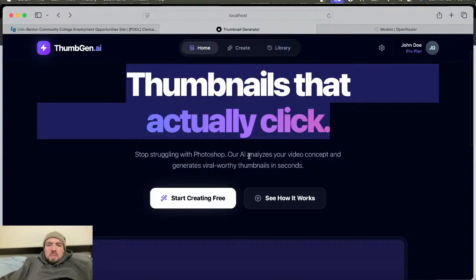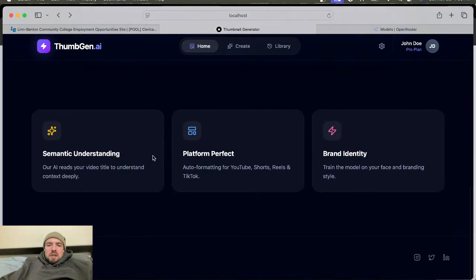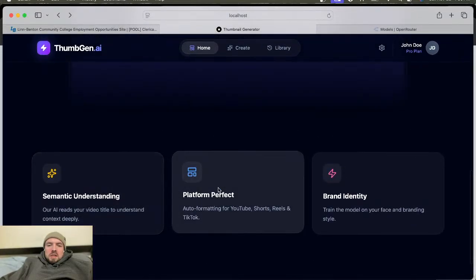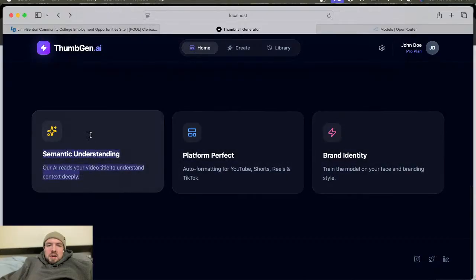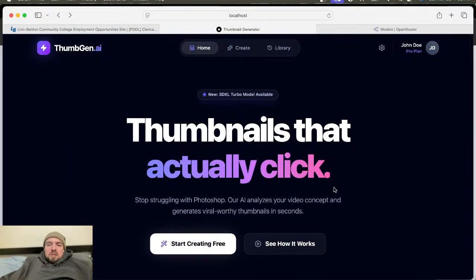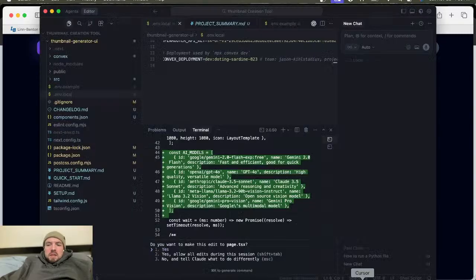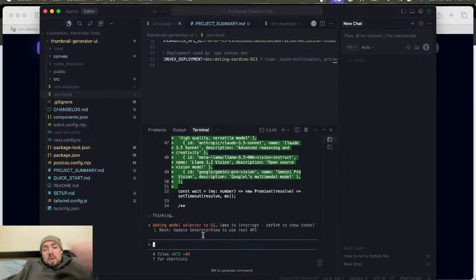Stop struggling with Photoshop. Our AI analyzes your video concepts and generates viral-worthy thumbnails in seconds." It made this, and it's really good. Obviously, it'd be nice if these were clickable, but they're not. So it's a work in progress, and that's what we're here to do today. We're going to keep editing it, and it's probably going to be done pretty soon.